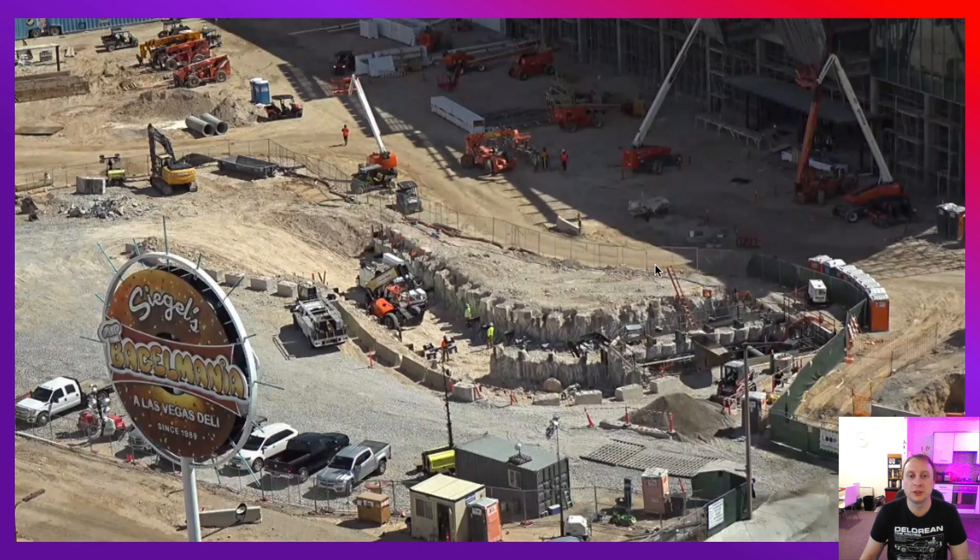This is one of the newer cameras — Station 3 at the new part of the exhibition center. You can see this is where the TBM was removed from the reception shaft. They've built a very nice ramp here and installed secant piles with steel beams inside rather than actual rebar, which is quite common in the US. The good thing about that is it allows you to very easily weld the ring beam directly to that soldier pile, giving you one continuous member running perpendicular to your secant piles.